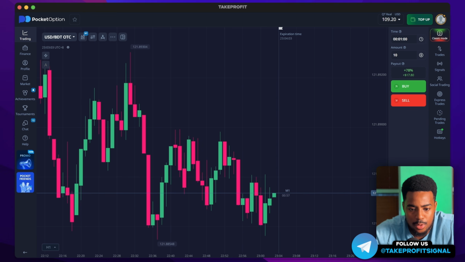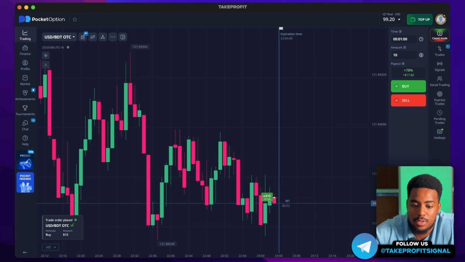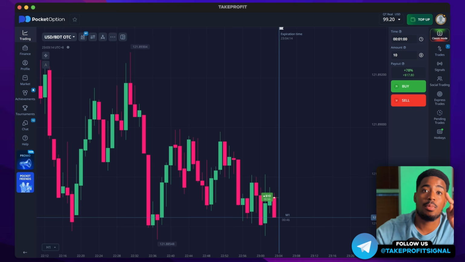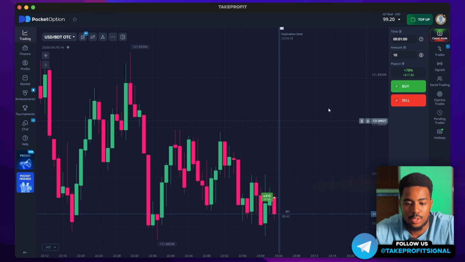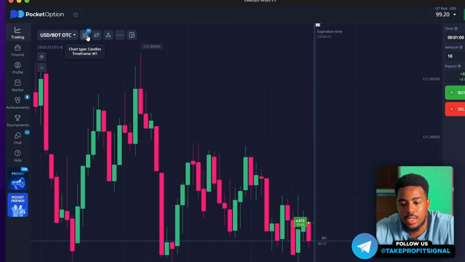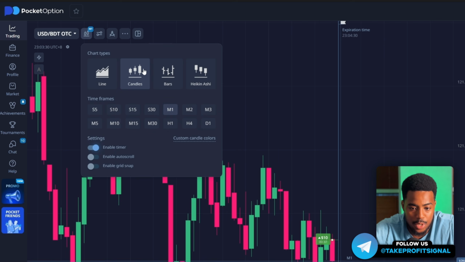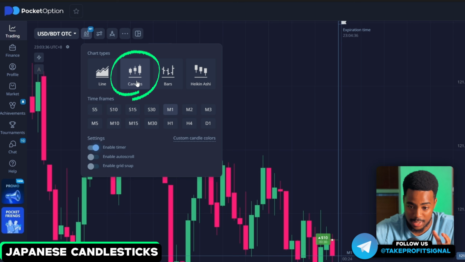Let me now open another trade for $10 on an upward trend. I see another decent situation for entry here. Meanwhile, I recommend setting up our interface. To set up the interface, we only need a few things. First, in the upper left corner, right next to the list of currency pairs, we go to this tab. Here, pay attention. You should have the correct type of chart selected, namely, Japanese candlesticks.